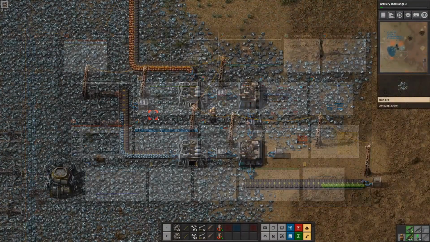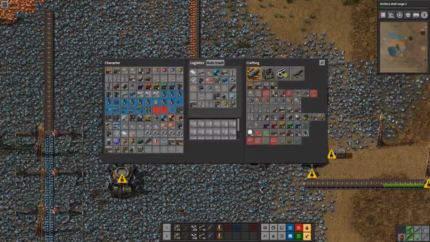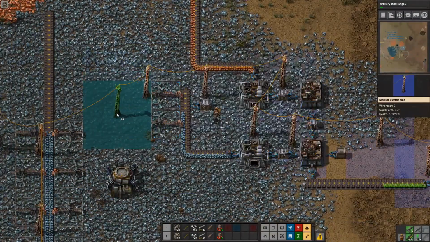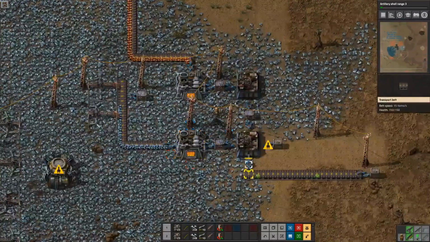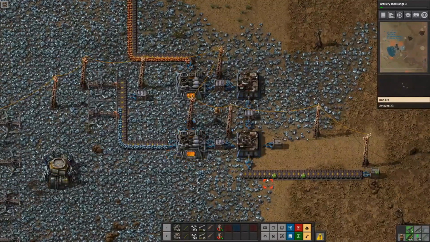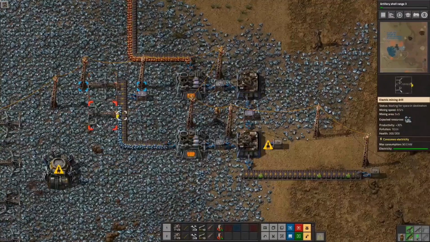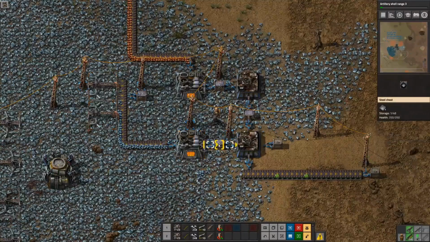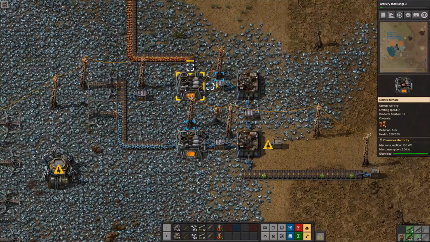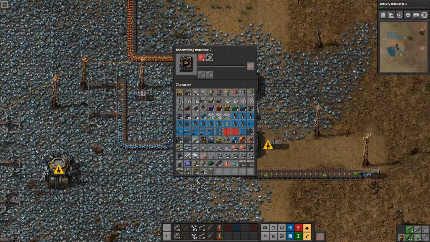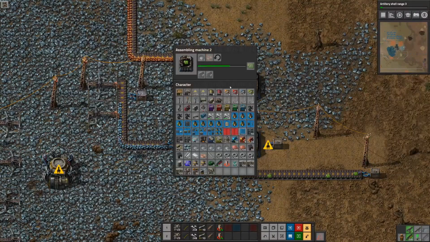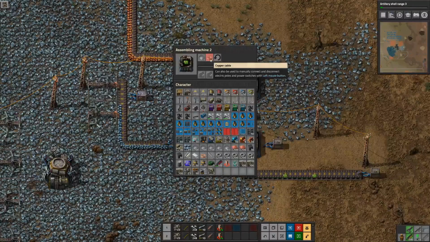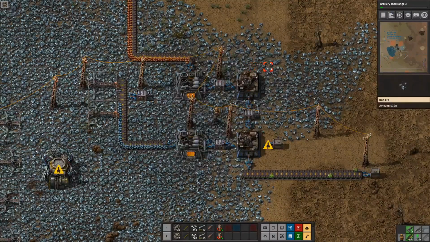Here's one more scenario I'd like to talk about. Let's start by turning on some power. So this is a more complex thing. What we're doing is we're making these little electronic circuits. So we need iron, that goes through the furnace to make iron plates. Then we have copper, that goes through the furnace to make copper plates, and then goes into this assembler, and this assembler makes copper cable. And then finally down here, plates plus copper cable gives us the electronic circuits.